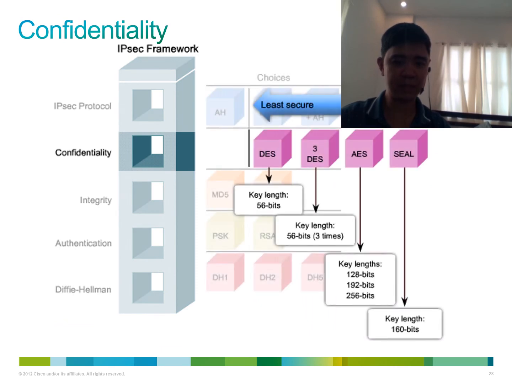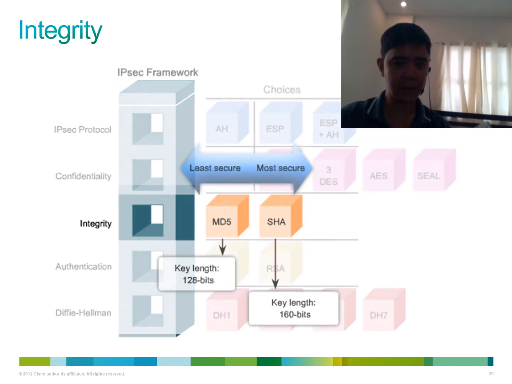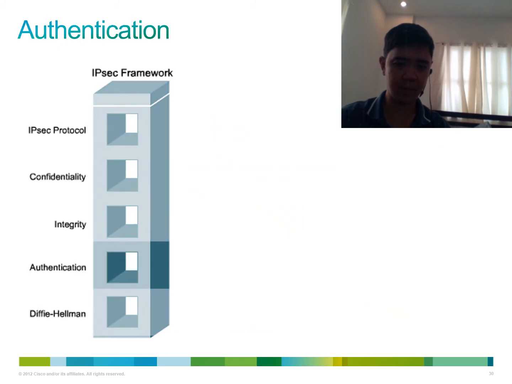Again, DES is the least secure and SEAL is the most secure. In each of these encryption mechanisms, there's a key length. The longer the key length, the more secure it is. We will discuss key length again in part 3. For integrity, MD5 from the list, the most secure is SHA.